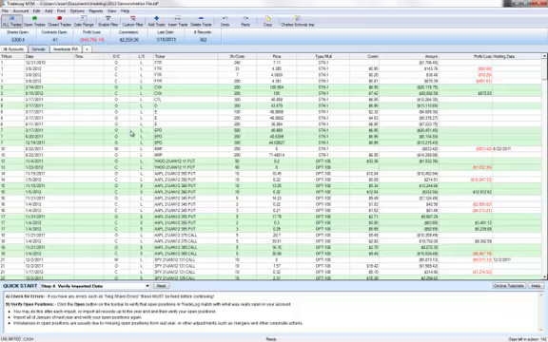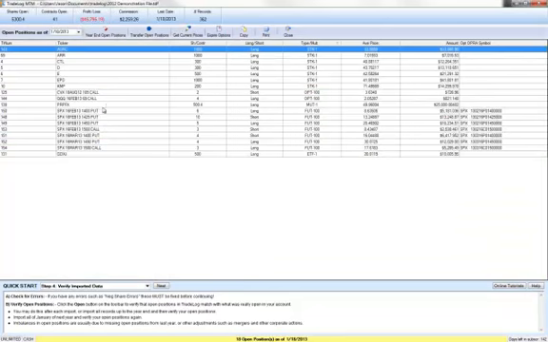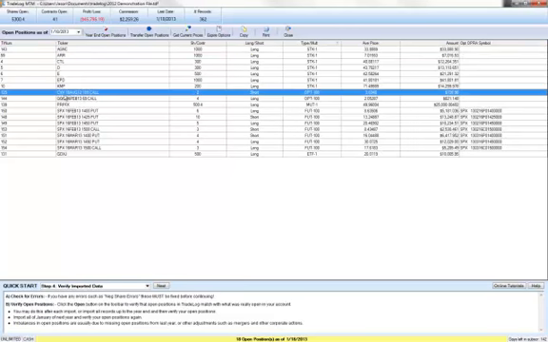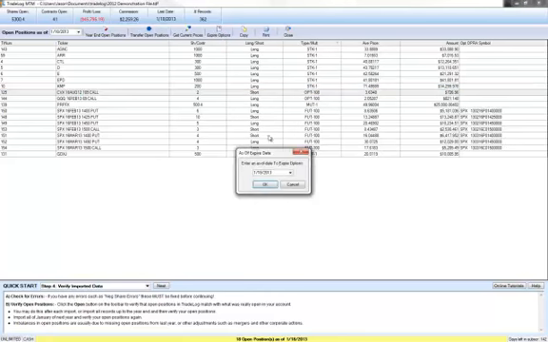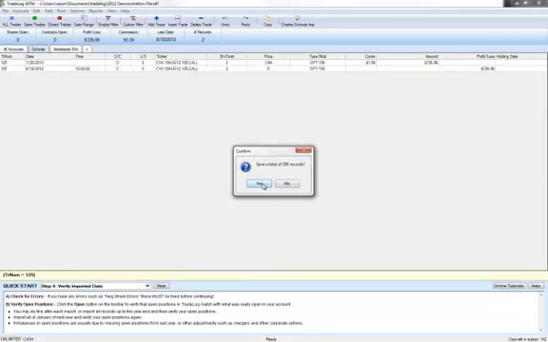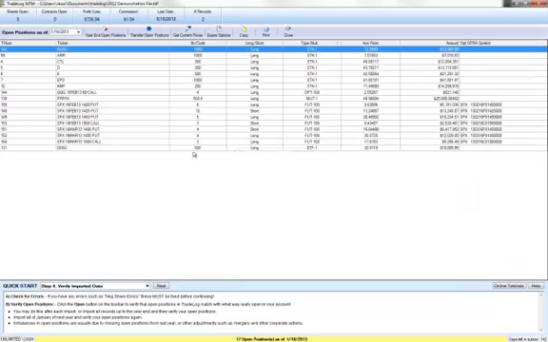Now, besides importing the trade history, TradeLog has some other features to help you make some adjustments. For example, in this account I trade options. Most brokers do not report an expiration when an option expires. And so when I click on my open button here to view my open trades, here for example is a trade for a call on CVX, and it expired in August, but it's still showing as open even though it expired August 2012. So by clicking on the Expire Options button, I can expire that option and TradeLog creates the closing entry, and now you'll notice that's no longer on my list of open positions.